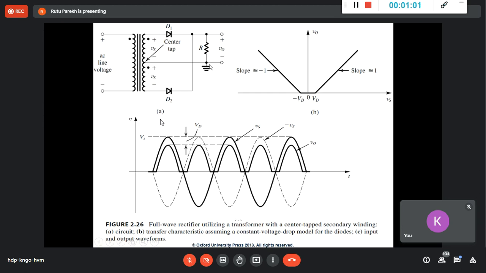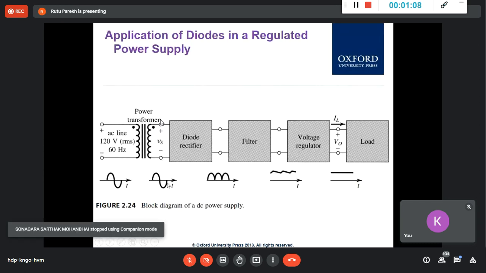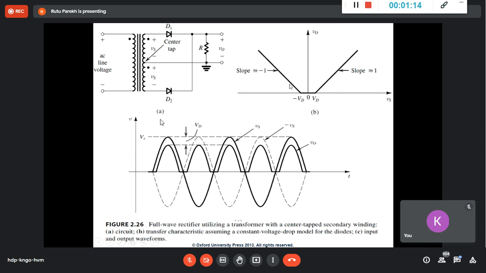This is with a center tap, as you can see, and these 2 diodes do the job of rectification. The negative waveform is also inverted, and the output is all on the positive side of the waveform, 0 to positive voltage. If this is your sine wave, positive and negative, then the dots have the same polarity, positive and negative.